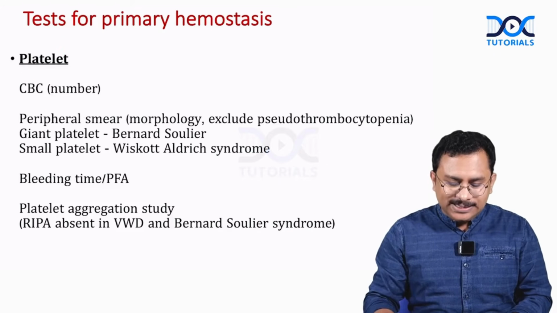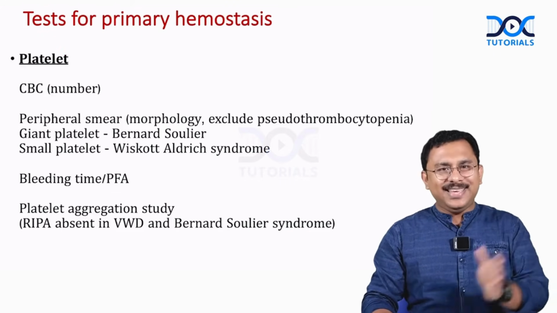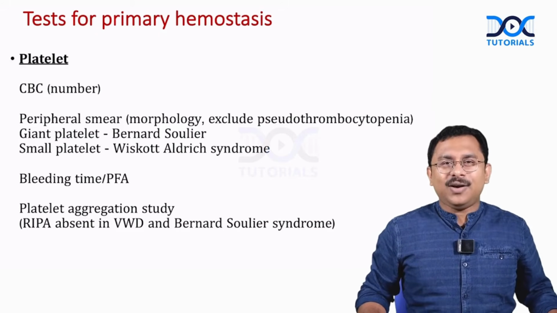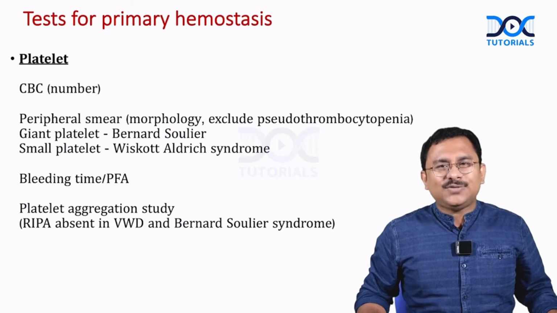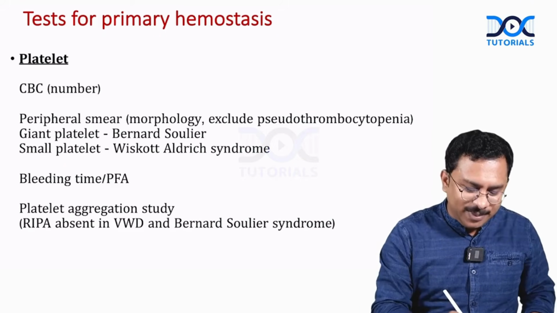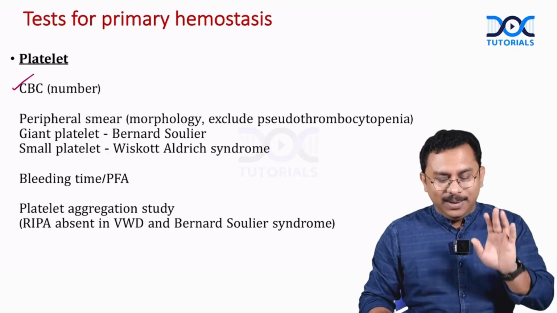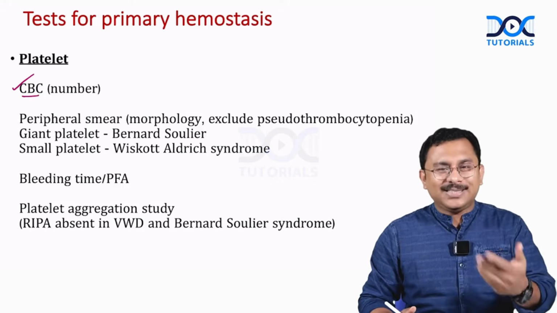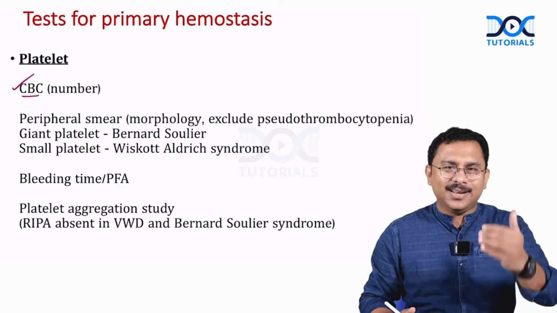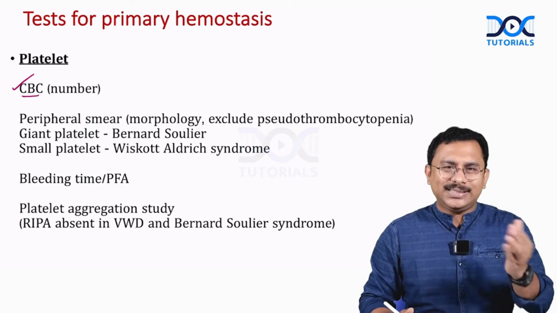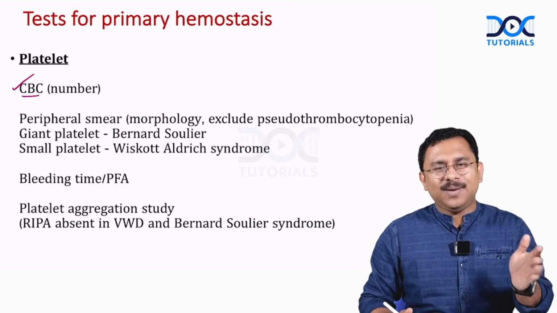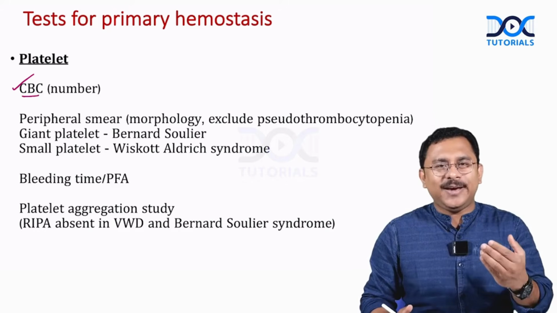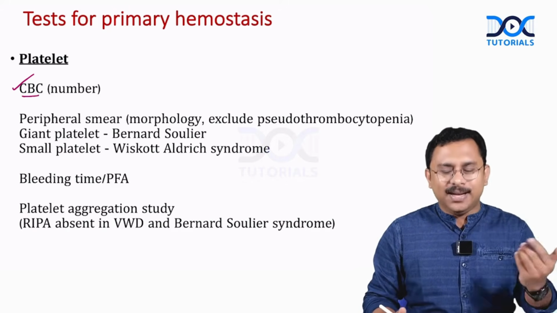Okay, right. Next, having understood the basic points regarding the approach, let's quickly have a look at the various tests for assessing the hemostasis. So test for primary hemostasis, test for secondary hemostasis. In primary hemostasis, you have got to assess the platelet number and function. So you look at the complete blood count, which will tell you if there is a quantitative defect in platelets, is there a thrombocytopenia? It also helps you assess whether any other component of the complete blood count is abnormal. As I told you earlier, in certain leukemias, you can have associated thrombocytopenia, so you will have associated abnormalities in the WBC count as well.